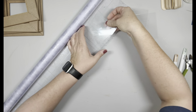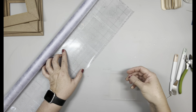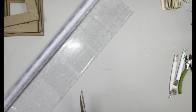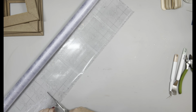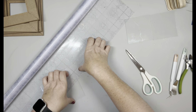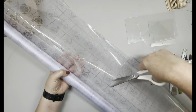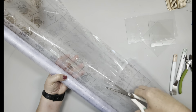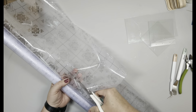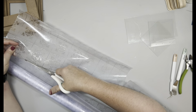But anyways, so now I'm lining up the four pieces of glass that I'm going to use. And so that will determine how much I need to cut off of this roll. So I am measuring it, and I will just cut a piece that is big enough, basically. So I'm going to cut it.